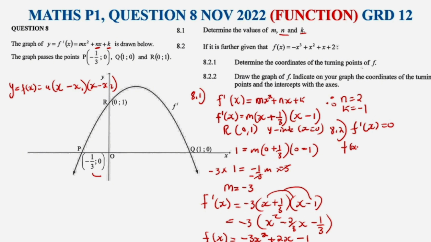f of x is equal to minus x cubed plus x squared plus x plus 2. Then we find the derivative: drop the 3, minus 3, then minus 1 from the top, you're left with 2. Drop the 2, then minus 1 from the top, you are left with 1. Therefore here is just going to be x, drop the 1, and then x to the power of 0, you are left with 1. This should be equal to 0. Therefore you should be able to calculate the value of x.